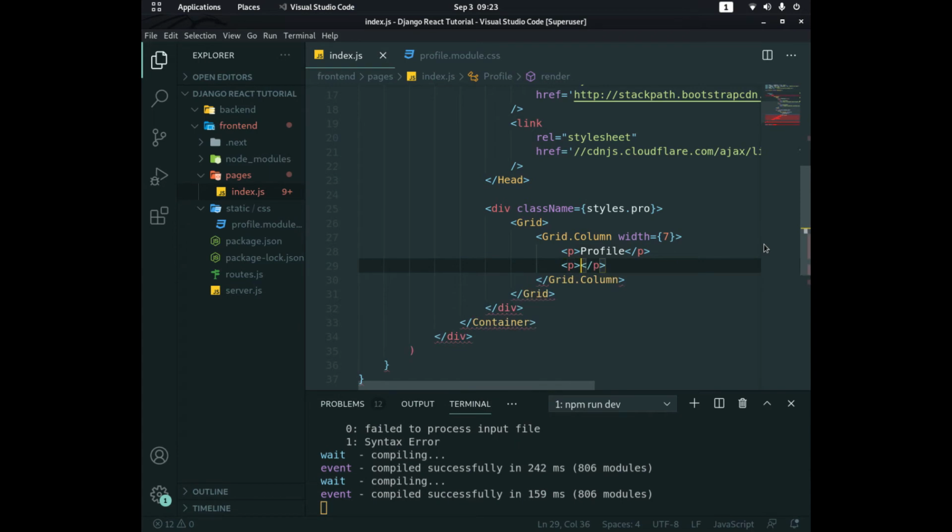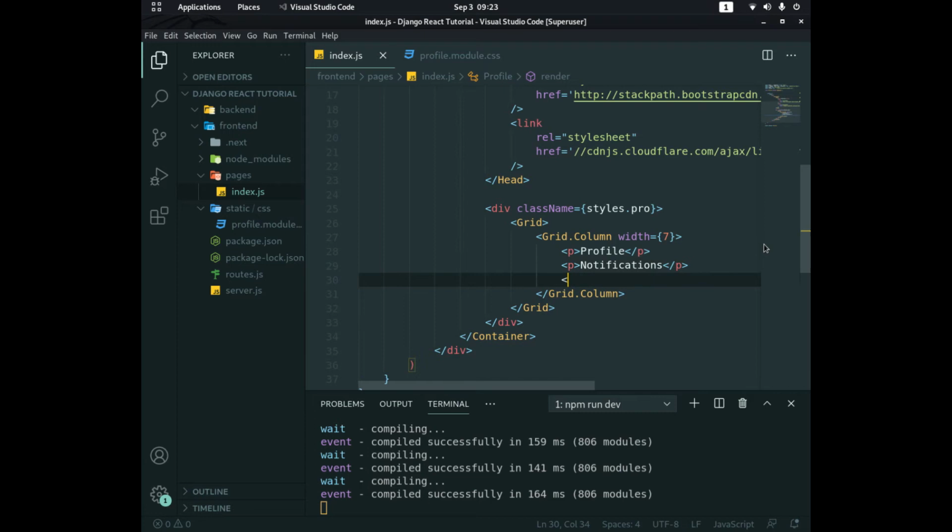Another P of notification, a P of change password, and a P of logout. So we have these 4 paragraphs.